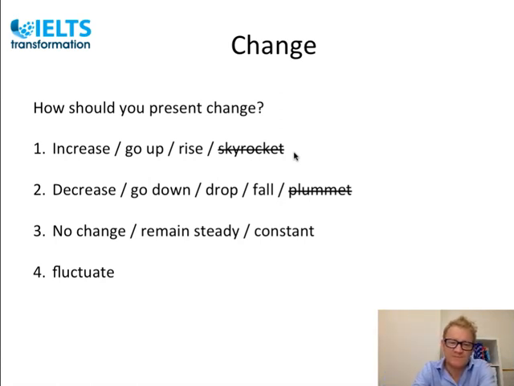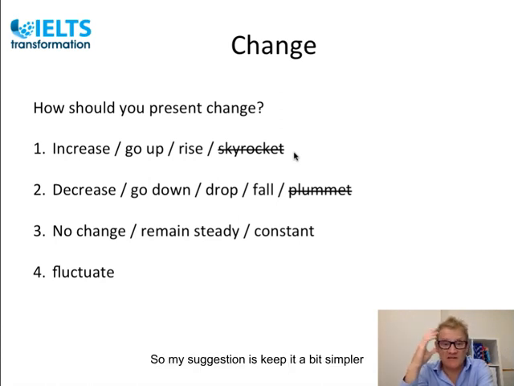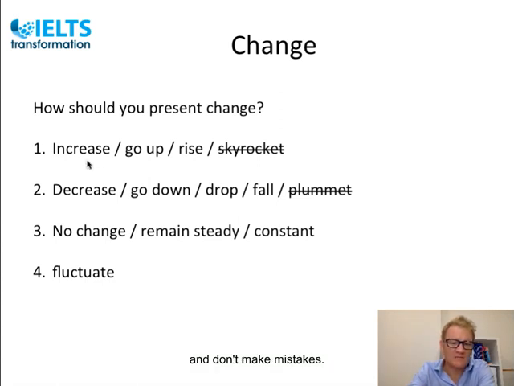The reason I've crossed them out is that people overuse them and they don't know how to use them properly. If you do that, then you're making mistakes, which loses your marks. So my suggestion is keep it a bit simpler and don't make mistakes.